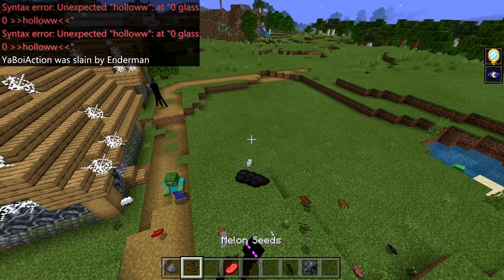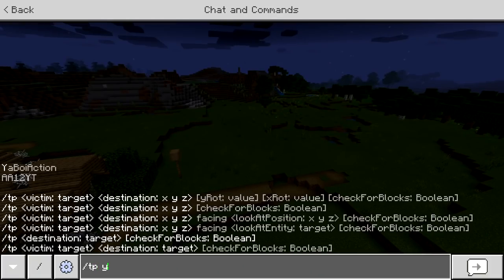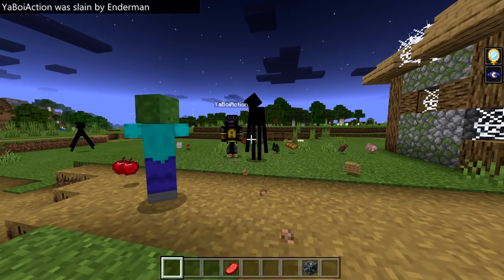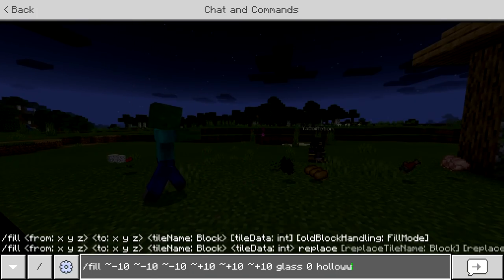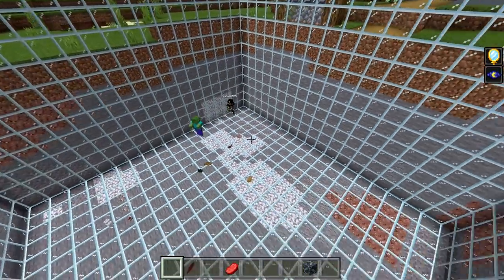See? It's all good. Oh, he died. All good. Wait, where's my sword at? But look, it's all good. Oh, he's right here. Look, once I grab my sword, he's gonna really wish he didn't do that. Uh-huh. Whoa, what the?